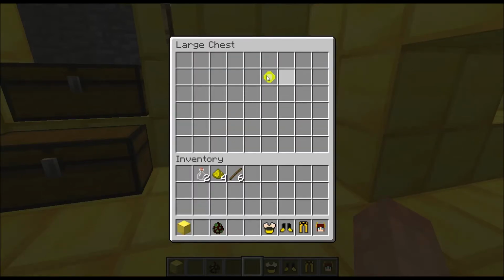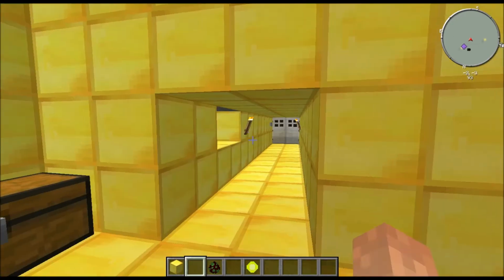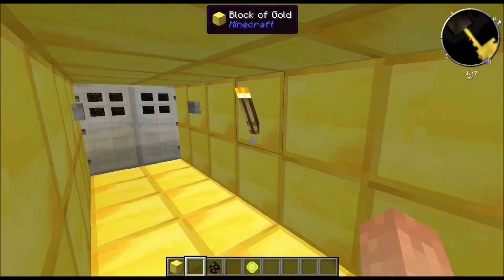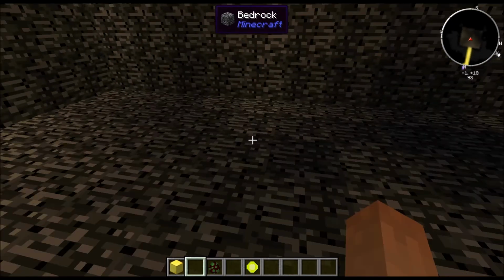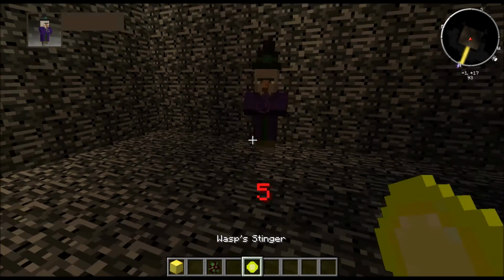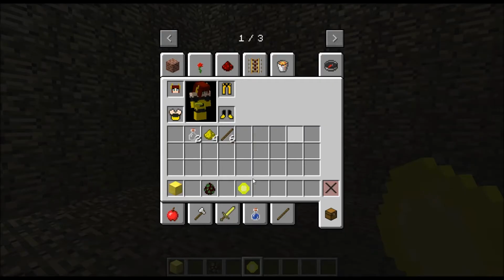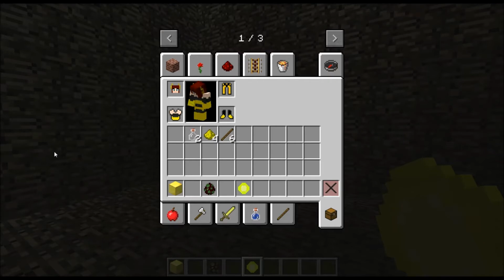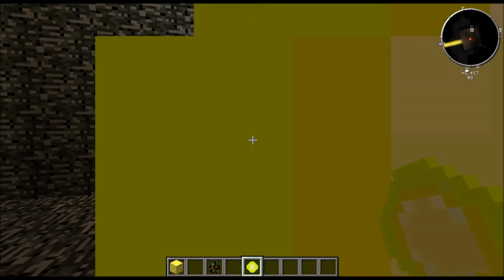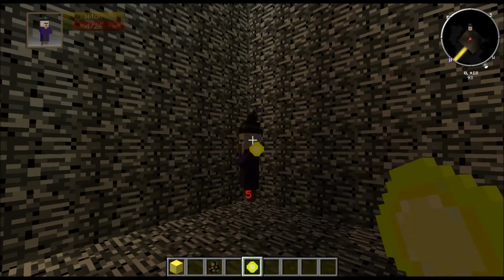So, I don't know what Wasp's stinger does. So maybe we should go in the testing chamber. What do you think? Yeah, we're going to go in the testing chamber. So I have no idea if her thing could be dangerous in any way. That is cool. You can shoot Wasp stingers. So it seems that Wasp doesn't give you a special ability. I think Wasp seems to be in progress right now. So Wasp is not done yet.